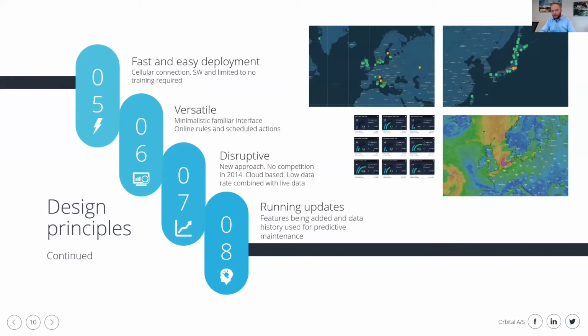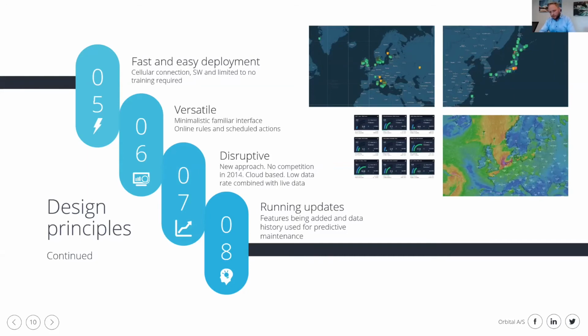That is also why choosing a cellular connection was one of the main ideas for us. If we were using the customer's internet connection, you could suddenly get a call if they forgot to pay their internet bill, or if they changed the router, or in whatever case, and you start being an IT support company instead of supplying what you're good at. So that is why we added the cellular connection.